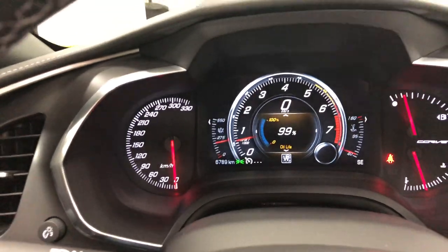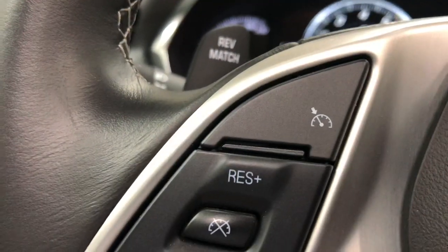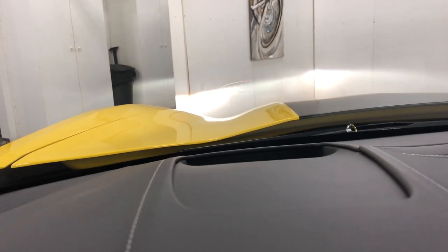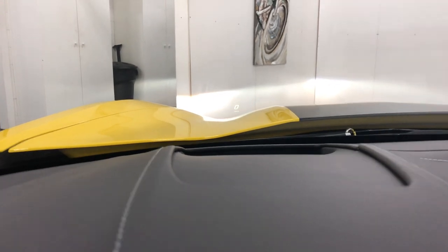Oil life is 99% so we've just changed the oil and you're ready to go. Steering wheel controls here for your telephone, your radio, your favorite stations, and cruise control. The heads up display on this one is the color mode — turn it up to bright so you can see it. You can change pages to a bunch of different things. Only the driver can see it. Here's your frameless rear view mirror with OnStar.